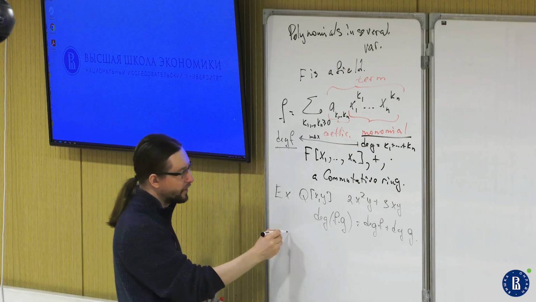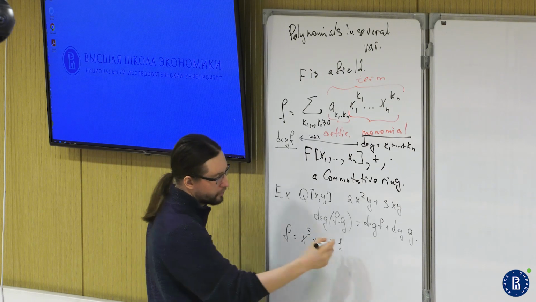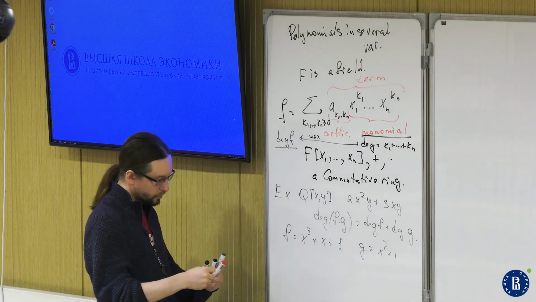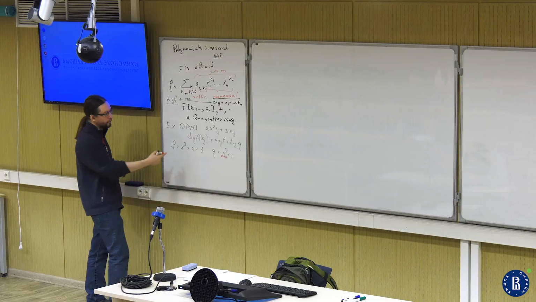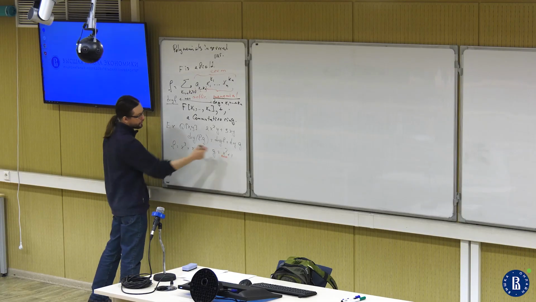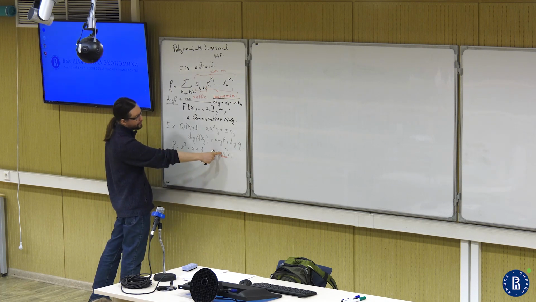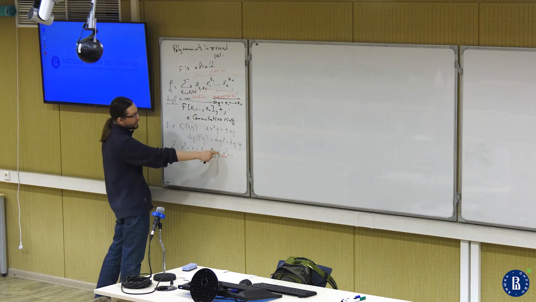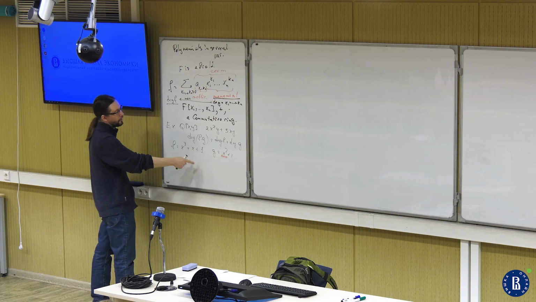Well, if we want to divide a polynomial f, let's say x cubed plus x plus 1, by the polynomial x squared plus 1, what should we do? We should find the highest monomial here, and then we kill everything here using the highest monomial. How do we do this? Well, we just multiply this by x and kill x cubed. Then if we have x squared, we just multiply this by the corresponding coefficient and subtract again.